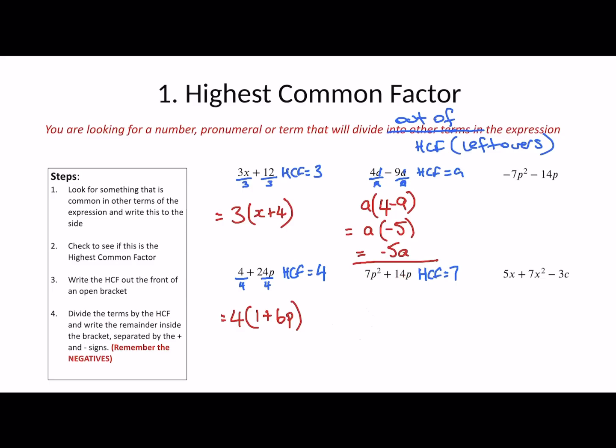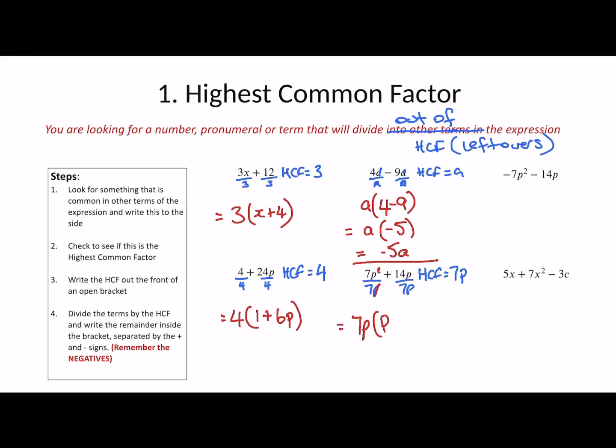That means we've got a p that's common to both. Not the p squared, just one of the p's, because in the second term over here, we've only got one p to get rid of, so it can only be one p. All right, let's put the 7p out the front, open brackets, right, over 7p, over 7p. Now, 7's cancel out. One of the p's goes from the bottom and one of the p's goes from the top. So you can see we're left with a p.